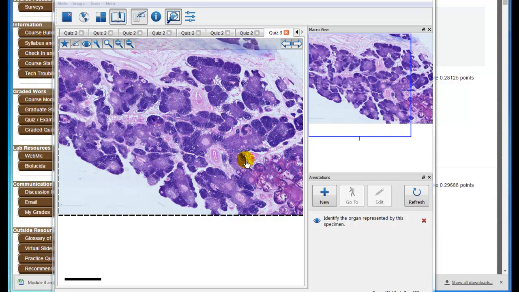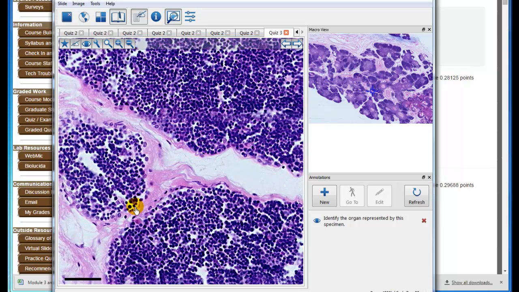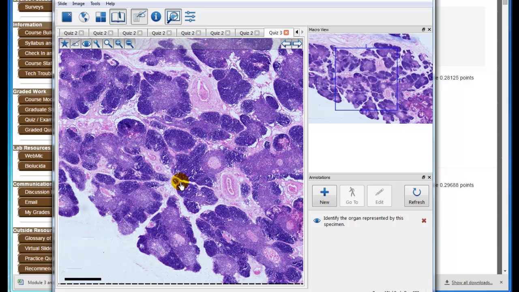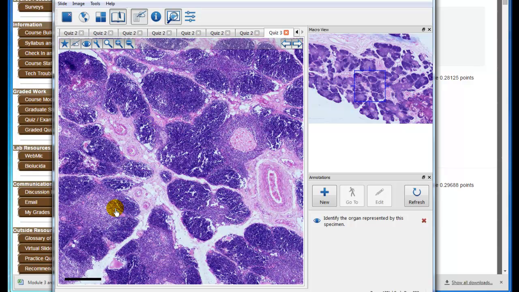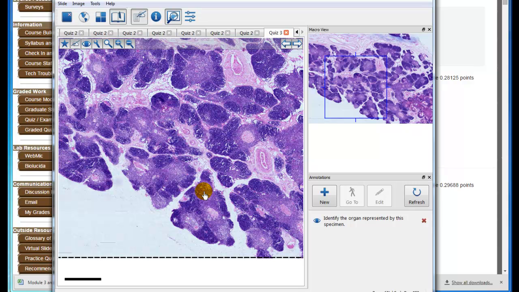Here it is. So you see a lot of blue staining. That should remind you immediately of lymphocytes. And so you have to magnify this in order to see the details. And indeed, it is just saturated with lymphocytes. And it has connective tissue dividing the organ into segments, and those segments would be lobules. You also have a lighter stained area and darker stained area, reminding one, if you studied, of the cortex and medulla.